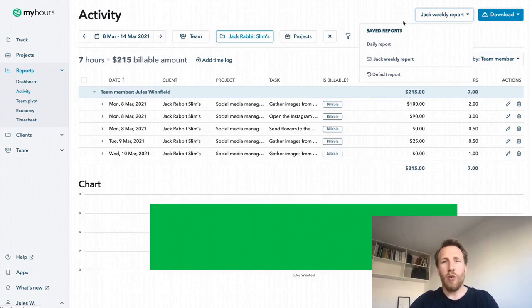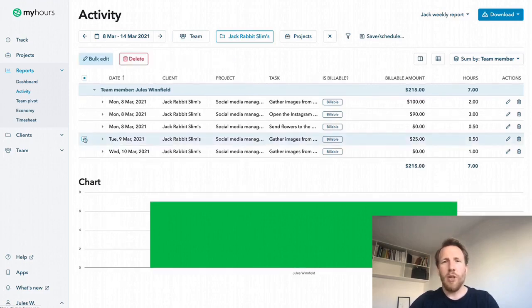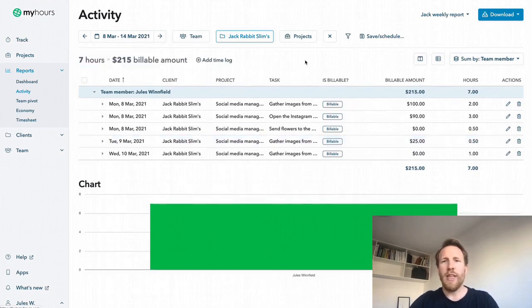Before you send a report to your client, you usually need to check if everything is in order. If something doesn't look right, you can change it right on the spot. In case multiple logs are incorrectly entered, you can edit them in bulk, like this. When you're satisfied with the result, you can simply download the PDF version of this report, or open it as a spreadsheet and make any corrections before sending it as a PDF to the client. Export feature is handy when you need all the data, not just the displayed columns.